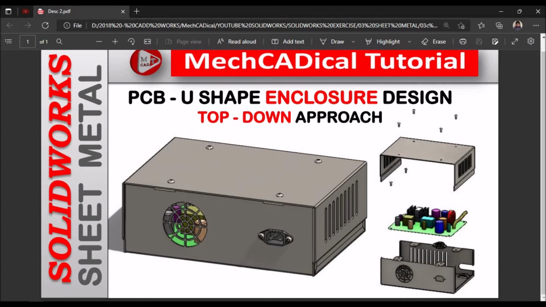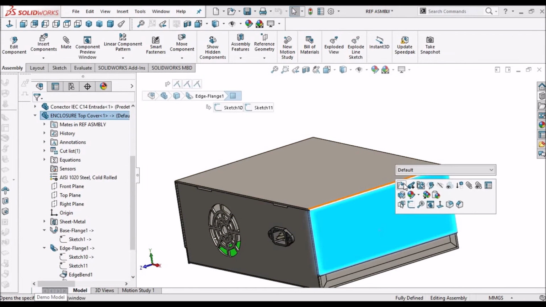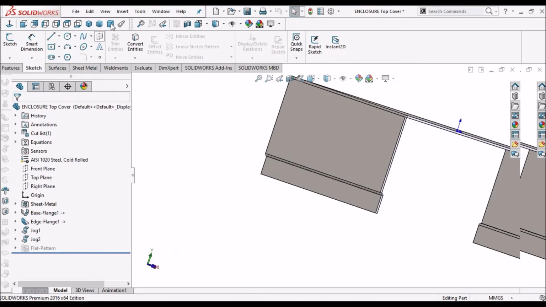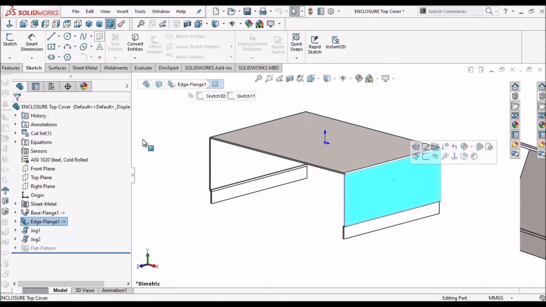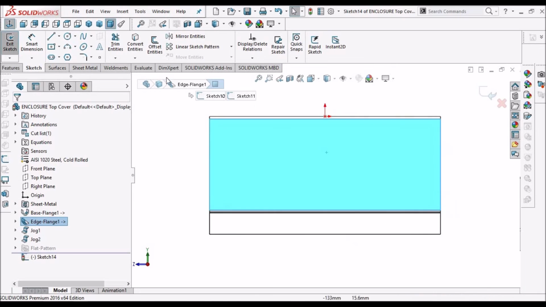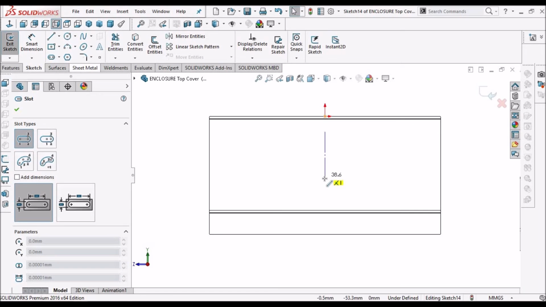Now we have to create the side slots. So let's open the part file. Keep it in isometric. Select this face, go to sketch, keep it normal, and draw a straight slot.